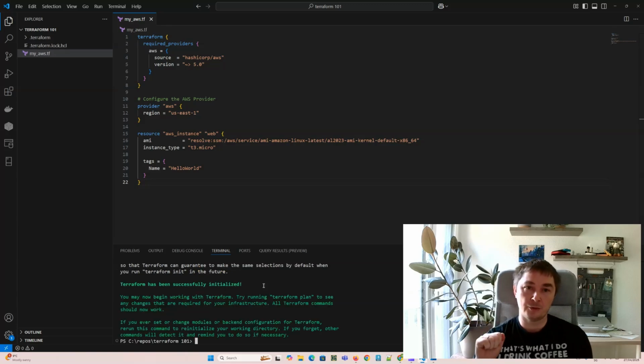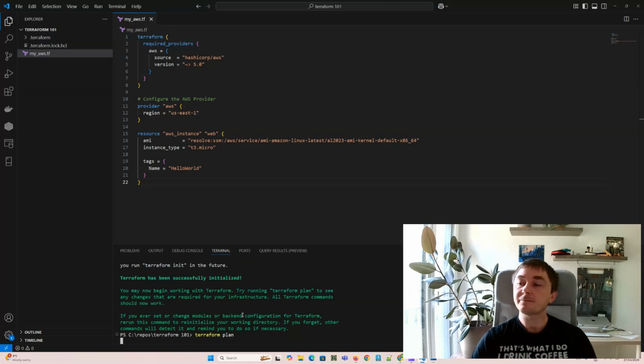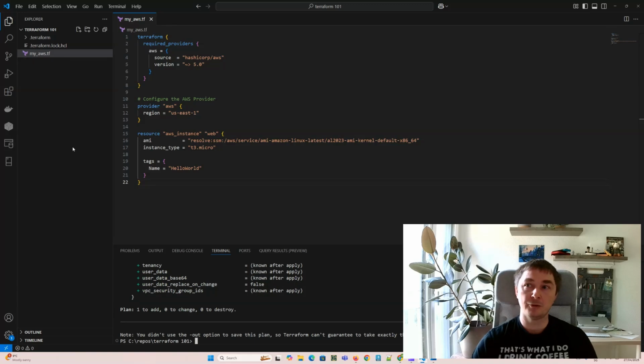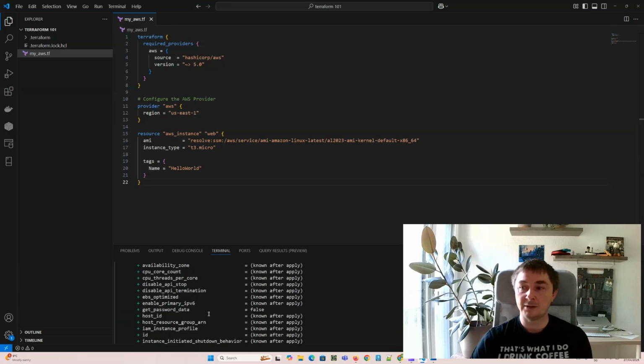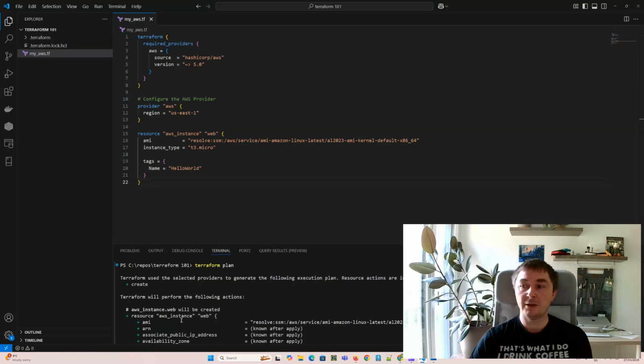Yep, you can see it's already done, all green. After that, with that code, you can run terraform plan, and because I'm running it locally, it will load all of the Terraform files into the same blob in memory and will try to understand what to do with them. When I run that plan command, you can see that it generated the state file for a short period of time, because I'm using the local backend at the moment, and it is saying that it wants to create a single resource, the AWS instance with the name of web, and with a tag of hello world, which is the name of it.